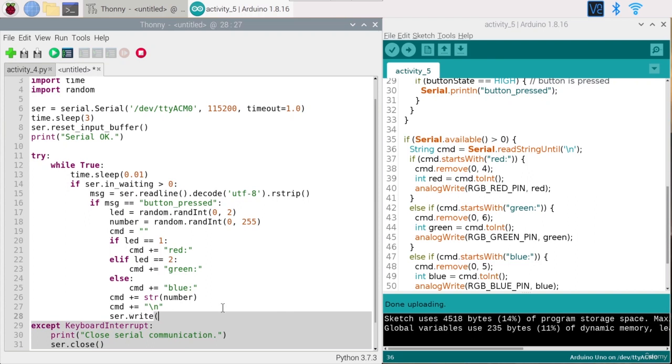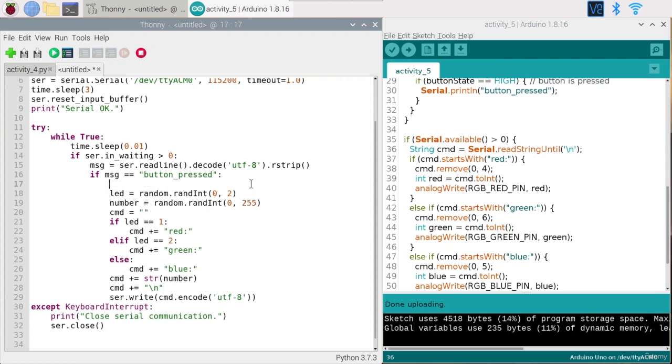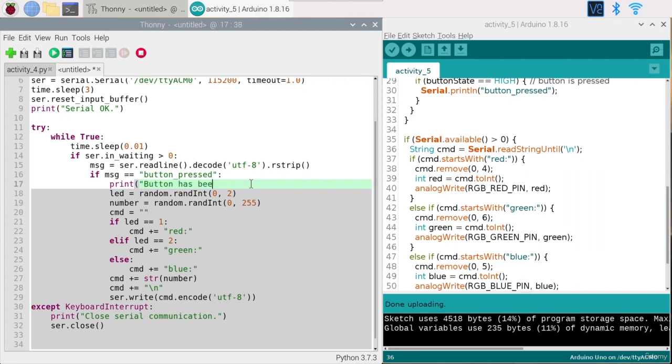Okay, and then we can do ser.write(cmd.encode('utf-8')) like this. And let's see if that works. Maybe we can add some prints here because it's easier to debug on Python. So let's say here print "button has been pressed".